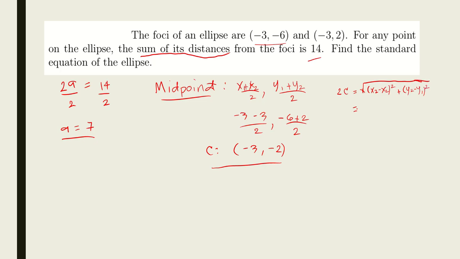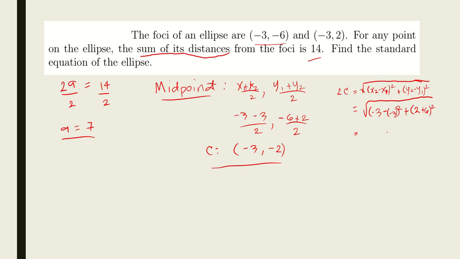And then, sir, where are the points that we're going to use? The points are just here in the given. These are the endpoints of the foci, right? So we can make use of that. That is the square root of our x. Again, this is x sub 1. The given x sub 2 is negative 3 minus negative 3 quantity squared, plus the y sub 2 is 2 minus 6, or you can just write plus 6 quantity squared.